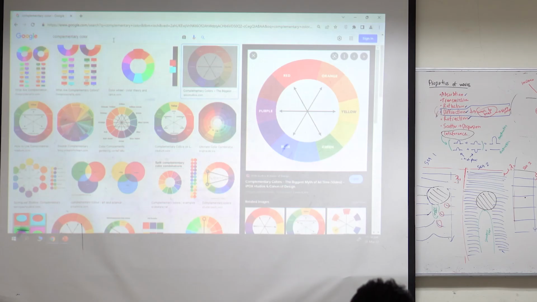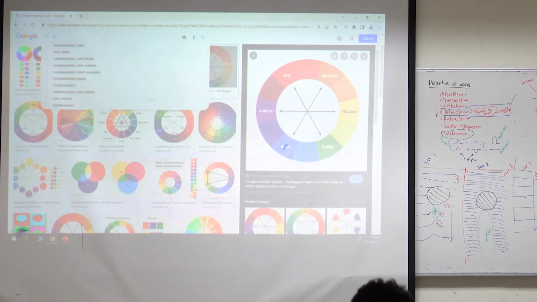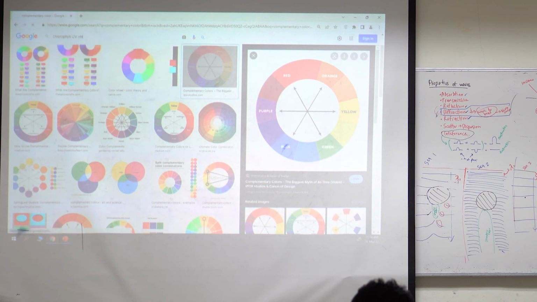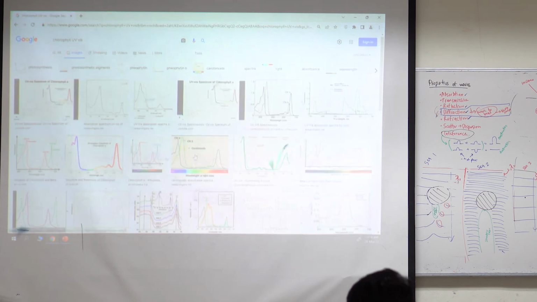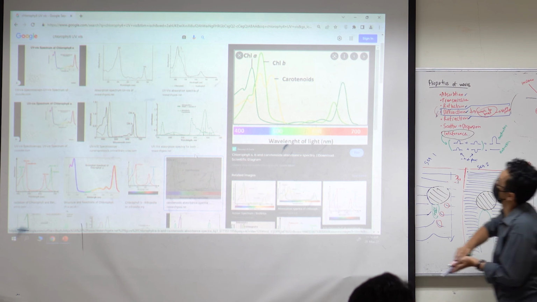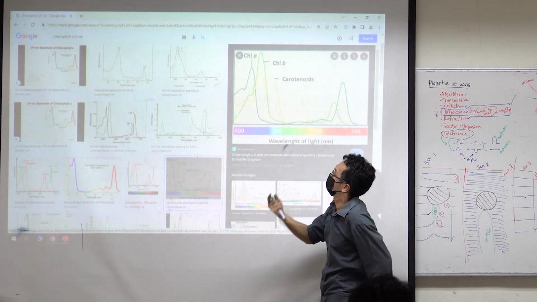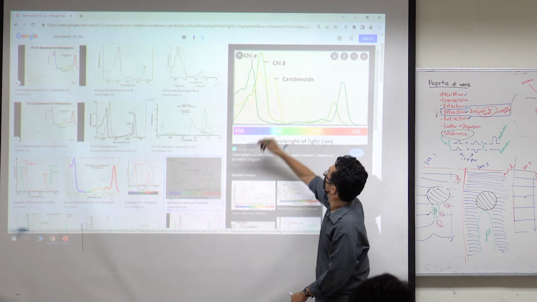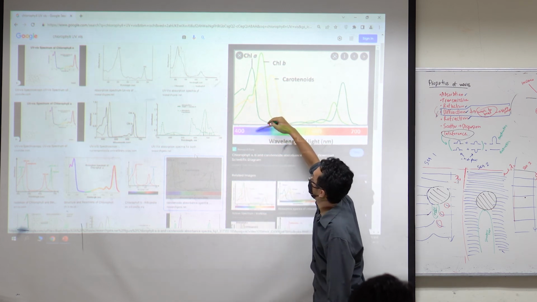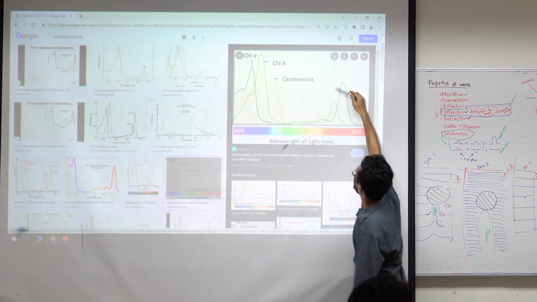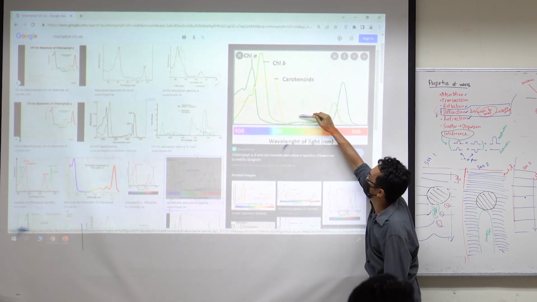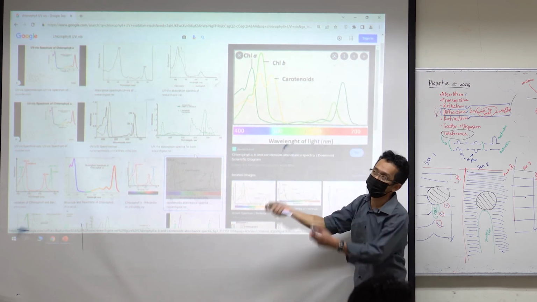So basically chlorophyll. Chlorophyll UV vis. Okay, so you can see that for chlorophyll, this is the pigment inside your leaf. Basically, it will absorb the blue part and also the red part, and this green it doesn't absorb. That's why you see green.